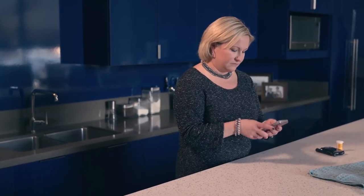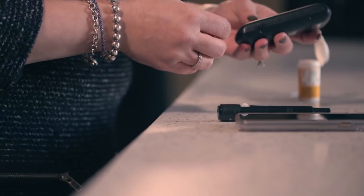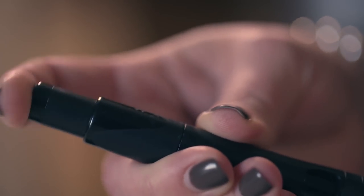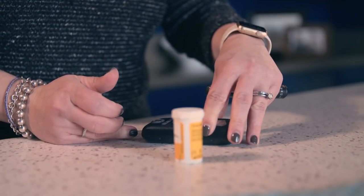It wasn't too long ago that our patients were spending a tremendous amount of time writing down their blood sugar values on paper logs, and then when they would come into clinic, they would have to bring that log in with them. With remote patient monitoring devices, this really gives us a sight of what's going on with that patient at home. As the patient is taking their blood glucose or their blood pressure, we automatically are getting this information fed to us.